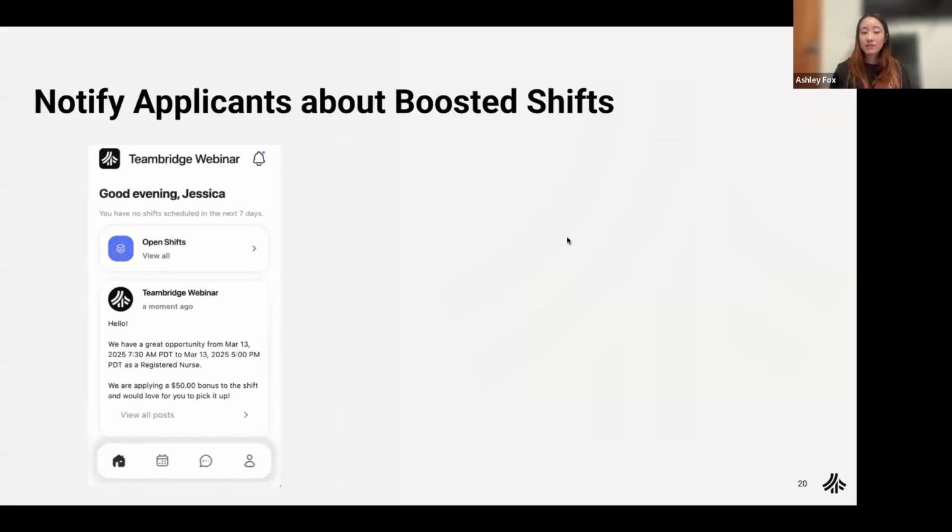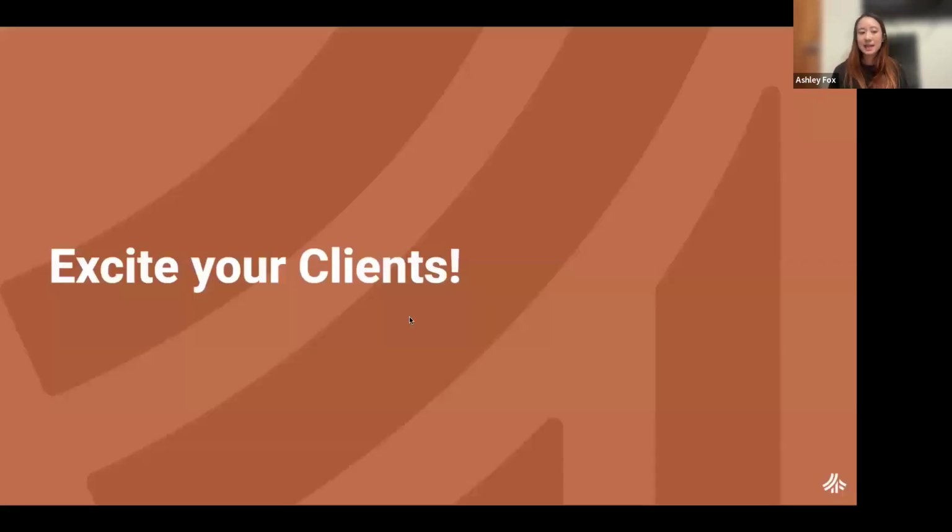And you might actually want to even notify them if a shift is boosted. I know last session we talked about filling shifts and boosting shifts, sending those notifications out to people. Applicants might be part of that group of staff that you want to include in those notifications because you want to show them how often we might be boosting shifts and all this opportunity that they might be losing out on if they're taking their time with onboarding. So again, just incentivizing them to quickly complete those onboarding tasks, quickly get through this so that you can start working soon.